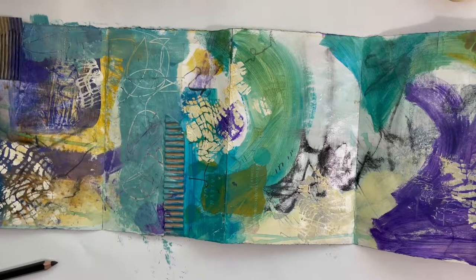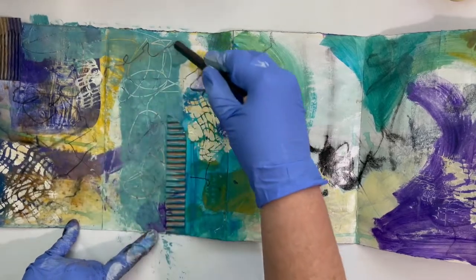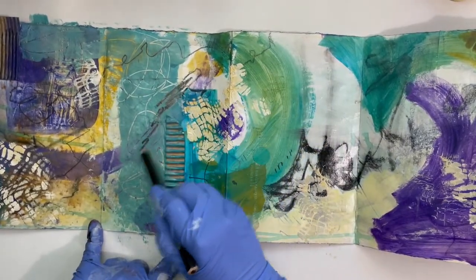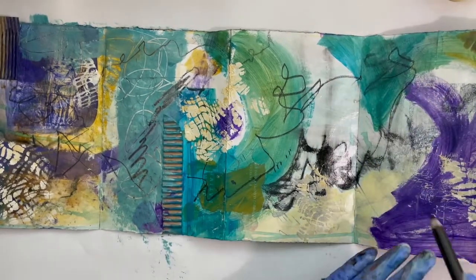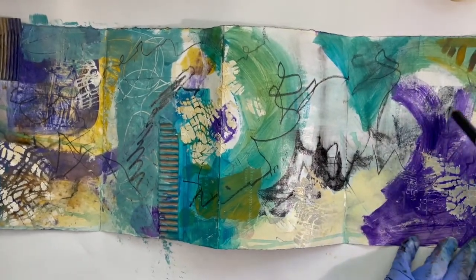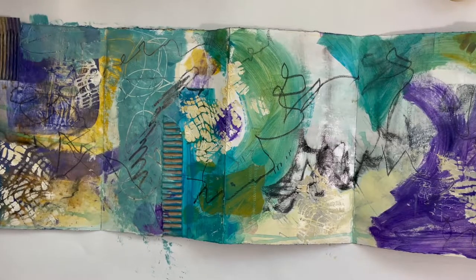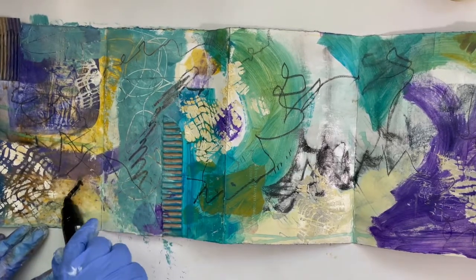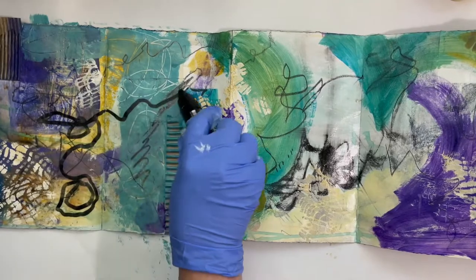My purpose with these things is not just to get directly from point A to point B because, in all the years that I've been doing art and looking at my art and trying to figure out what interests me, I've realized that layers make more interesting pieces to me. And we all have different preferences on that. I also very much like things that are calmer. So I build up these layers and sometimes it gets really chaotic, and then I try and come back in and create calm from what I have done.